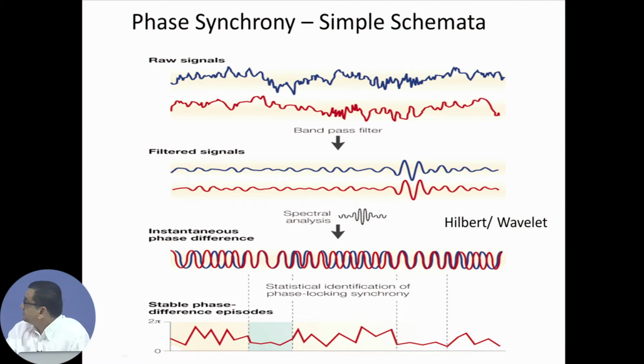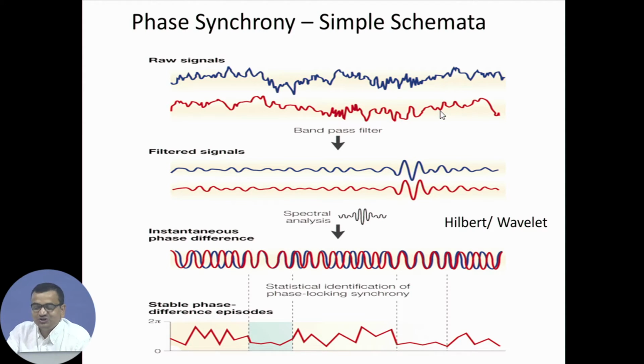Stepwise, you have two signals, say two EEG signals coming from two different electrodes or sensors, and you are interested in the phase synchrony in a particular frequency band. You have the raw EEG, but you have to remember that phase as such is related to an oscillation. Phase is only meaningful when you talk about oscillations. And if you recall earlier, an oscillation is a narrow frequency band. If something has a wide frequency band covering a wide range, we don't call it an oscillation. So phase is related to oscillation. If you calculate the phase of this signal, you can calculate it, but it doesn't have physiological meaning. If you apply, suppose, a Hilbert transform, you can calculate the phase.